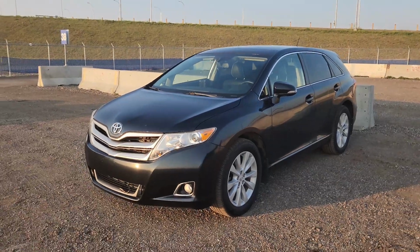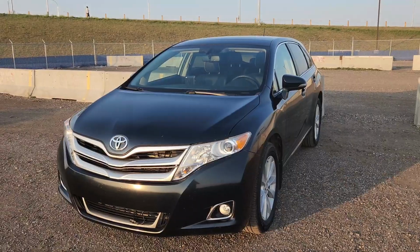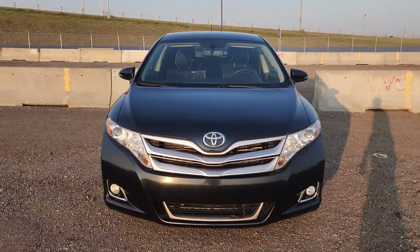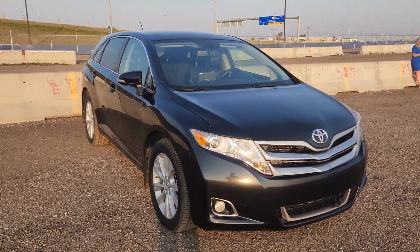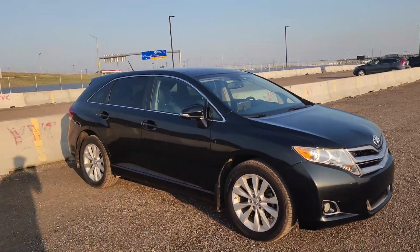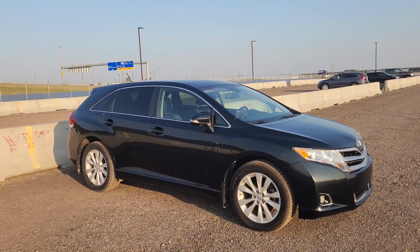If you're in the market for a used 5-seater SUV, you should really consider the Toyota Venza. This Toyota Venza came from 2009 to 2016 before it was discontinued and brought back again in 2021. That one is only a hybrid, and this one has 2 engine options. This vehicle is the bigger brother of the Toyota RAV4, and it does share a few similarities, but it shares more similarities with some other cars.